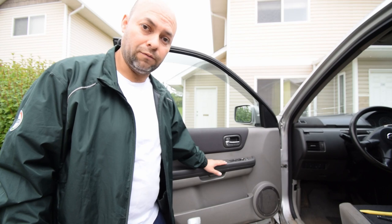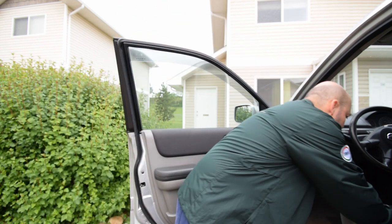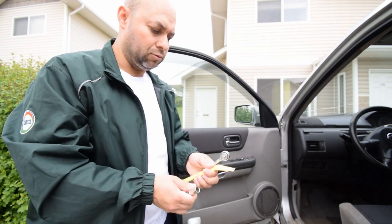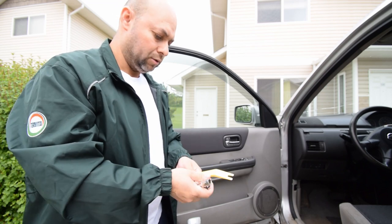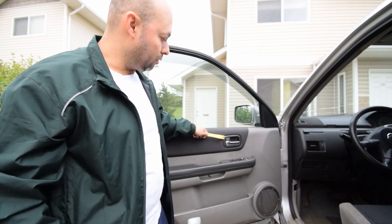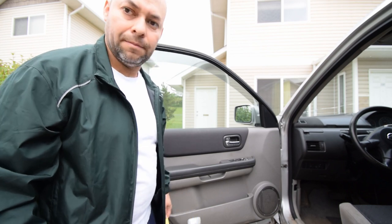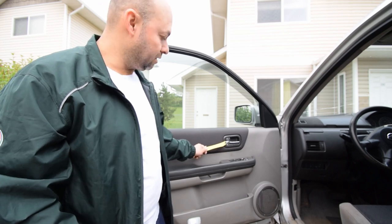Let's set the camera up and I'll show you how to take your door panel apart. It's fairly simple - only a few tools you need: a small battery screwdriver, a 10mm socket, and a panel removing tool. First thing we'll do is remove this piece here as well as the trim around the door handle, and at the bottom there'll be the driver side door light. So first we'll start with this trim piece here.